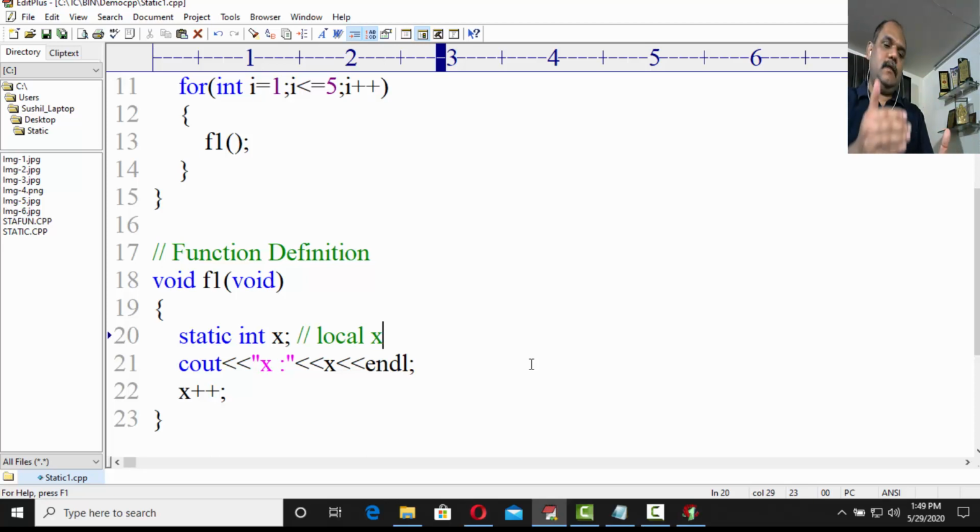Second, it has scope wherever you declare it, whether it's a main scope, a function definition scope, or a global scope. It retains its updated values in the next new occurrences. And that is the feature of a static variable. Okay, let us discuss it in the OOP reference now.